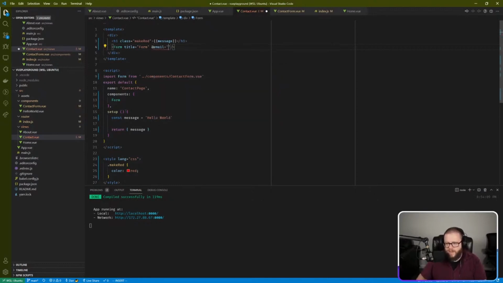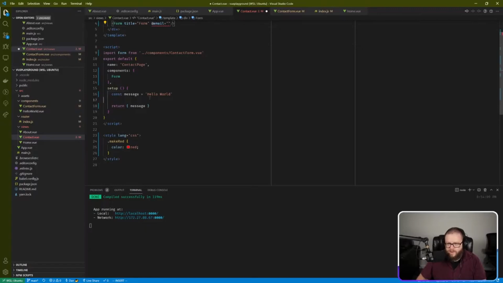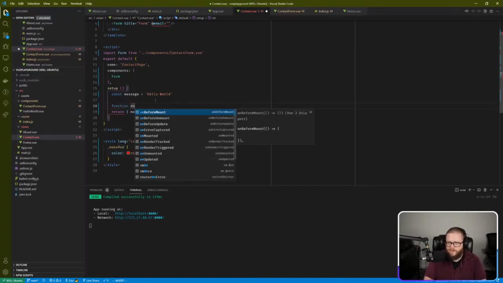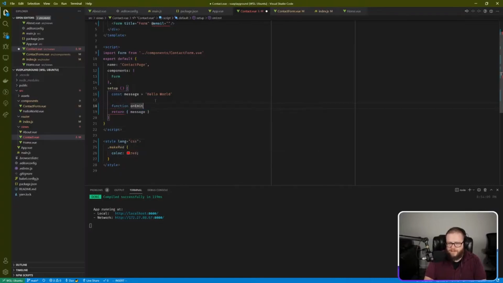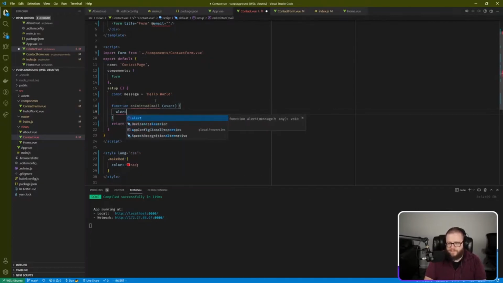And whenever we do that, let's say that we want to do a function. So we'll say function onEmittedEmail. Whenever that is emitted, we're going to take the event and we're going to do an alert.